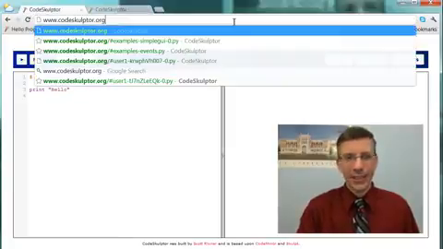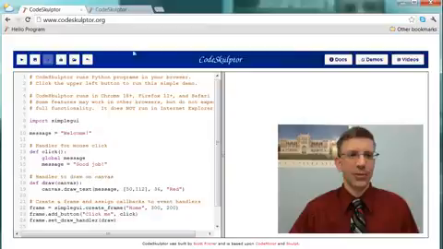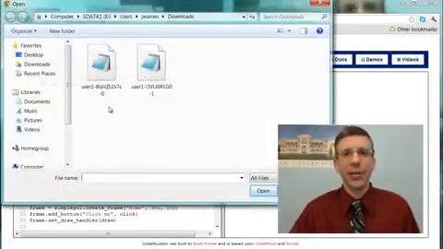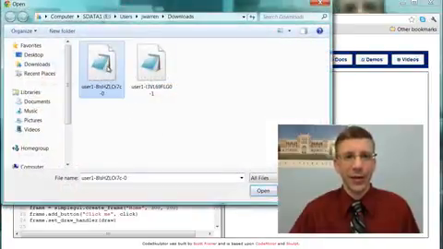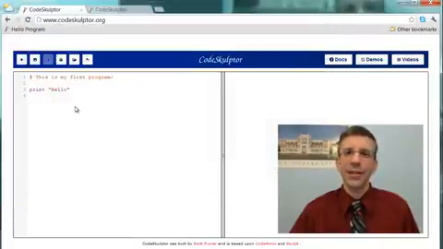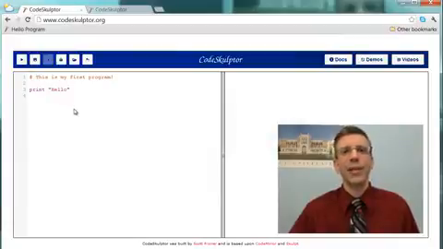All right, now what if I downloaded the file locally? Okay, so here I am at CodeSkulptor, and I had previously downloaded my file. That's where this Open Local button comes in. If I use the Open button, I can navigate through my hard drive. I can find the file that I care about, and I can open it, and here it is. Okay, so you can use one of these mechanisms to retrieve the files that you've saved, depending on how you decided to actually save it.